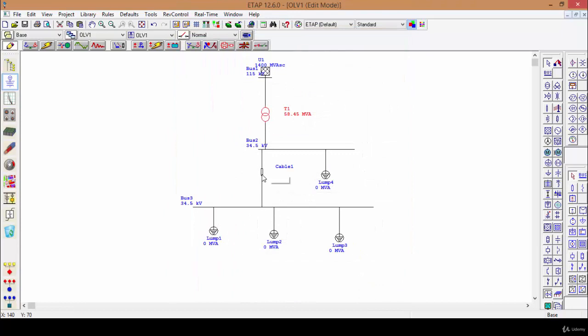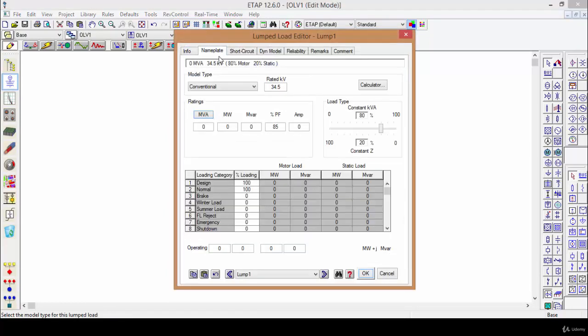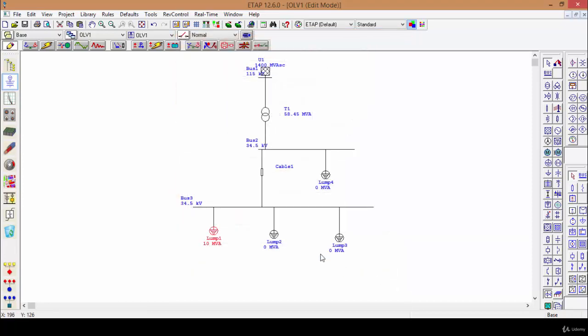First, let's enter the data for the load. We have the typical load, 10 megavolt ampere with a power factor of 85%. All the impedance is constant Z, so there is no back EMF, no dynamic load.